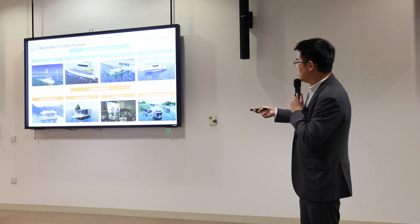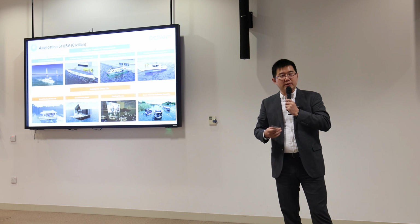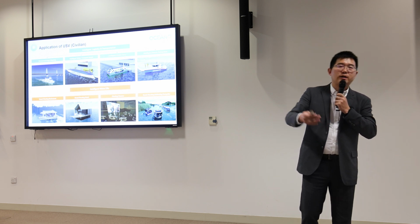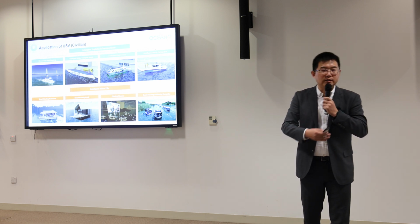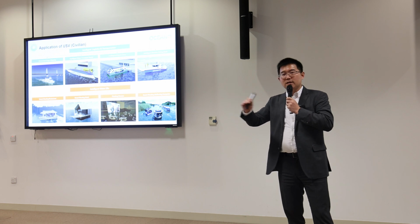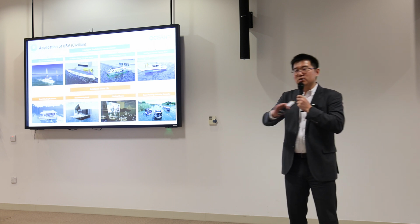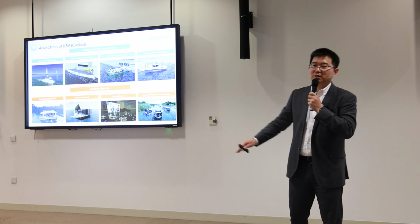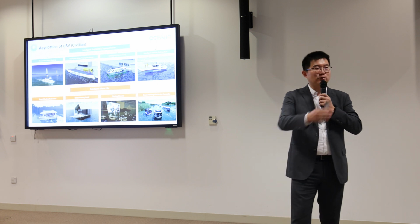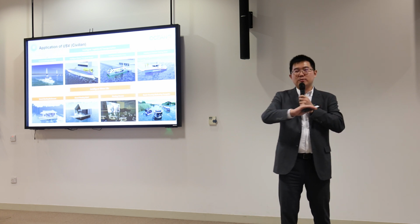Nowadays in China, the electric vehicle industry is very advanced, because the big trend in China is that traditional diesel engines have to be replaced by electric ones. With that industry development, the cost and quality of the battery, the control system, and the motor have dramatically improved. For example, Tesla was very expensive at the beginning, but nowadays in China the price is very low. And with BYD, a lot of competition is there. So the production, the supply chain, and the cost are very low.